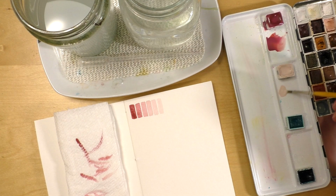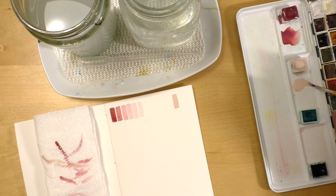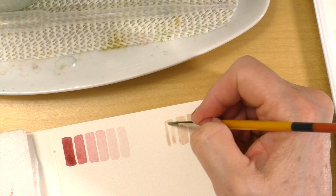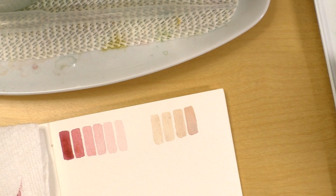So this is basically what I did for every color. And then the fun started. I started mixing them together. And when I say there's no end to this, there is no end. I ran out of room, and I wish I had taken a bigger page or paper, but I did it in my pocket doodler book. And so I have sped this up, because otherwise this video would have been very long, but it's essentially the same that I did for every color.